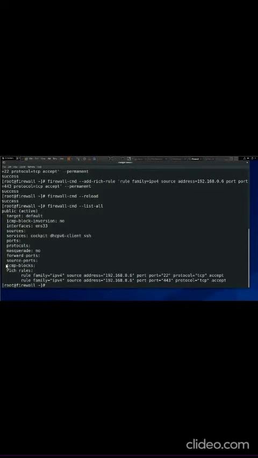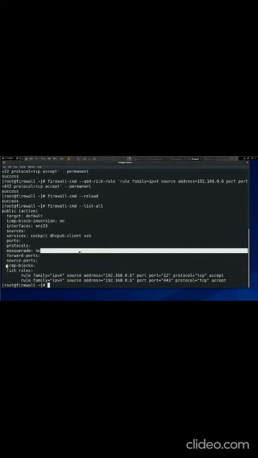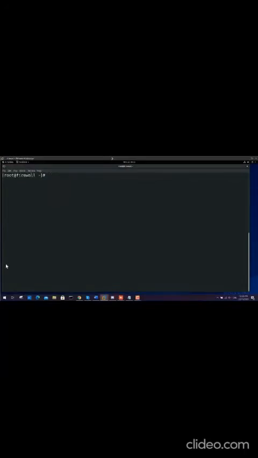Inside the firewall, you can see that the rich rule has been added. That's all from me. Next, I would like to pass to Hakim for configuration on the database server.